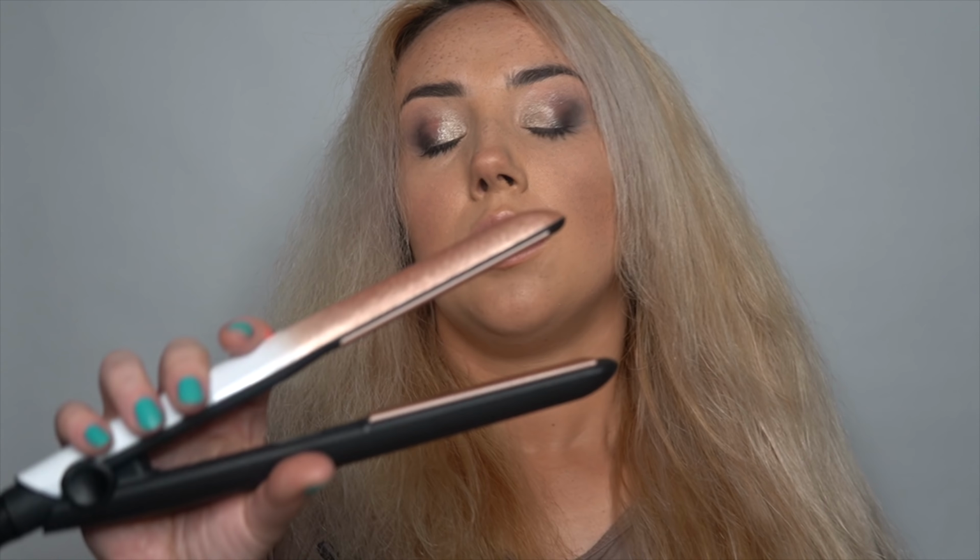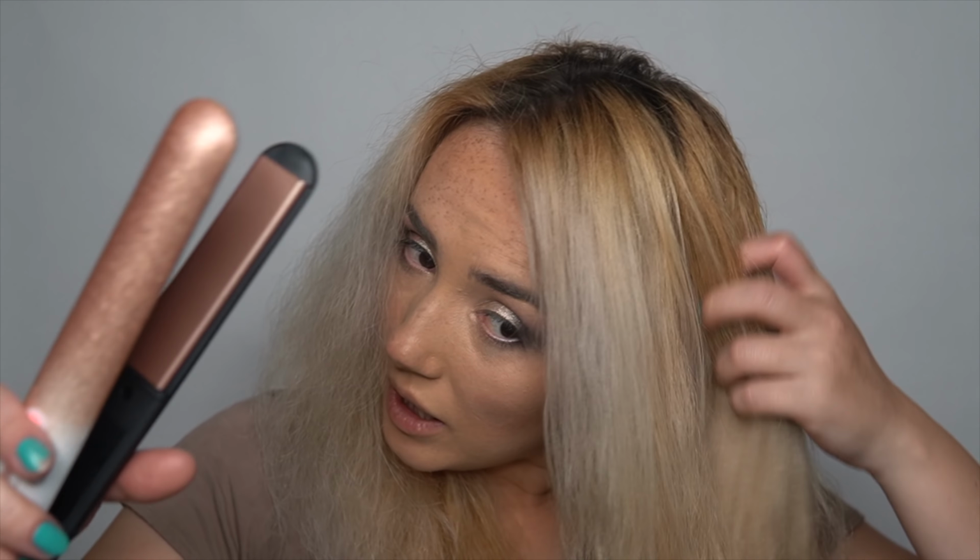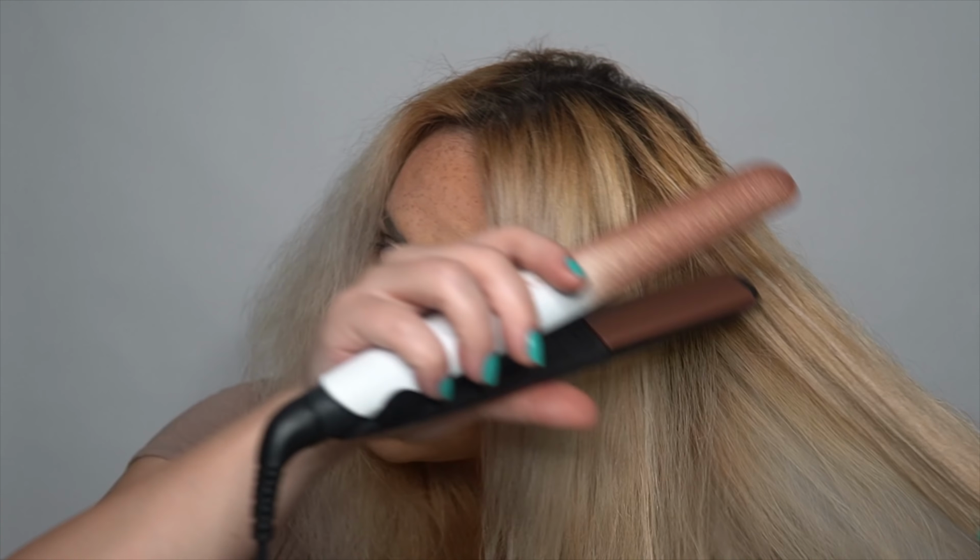So before we start with the second part, I feel like with the iron's temperature higher here, since this stuff is heat activated, I by myself at home don't do a good job on myself with a brush and a hair dryer, because I need to stand behind it. But with an iron it's perfect. You just grab a section, pum pum pum, and it's all heated.